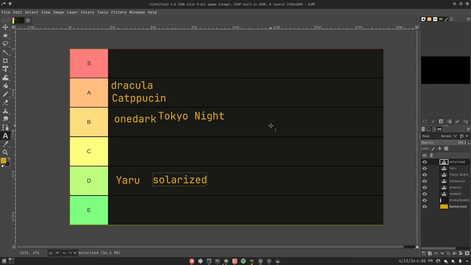I'd put it in C tier. It's got options. It doesn't really have nearly as many problems as things like Nord, but I don't think Monokai is one of those things where you see it and go, oh, I've got a color scheme I'm really happy with. Maybe people in chat will correct me, but I've never been looking for a theme and come across Monokai and thought, this is way better. It's a good color scheme, but I don't know. Maybe you could make a good argument for it being B tier.